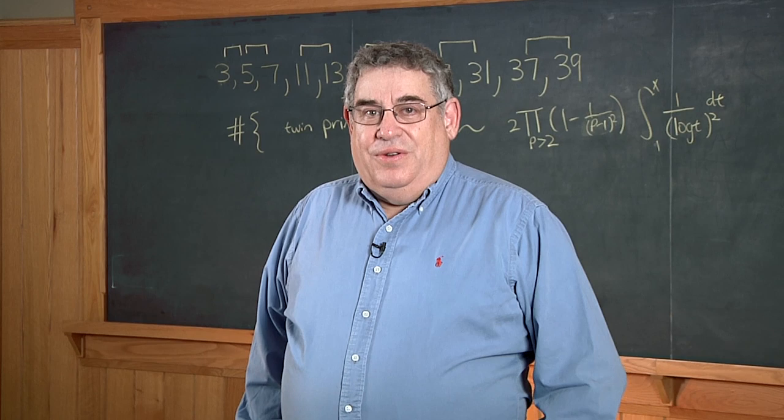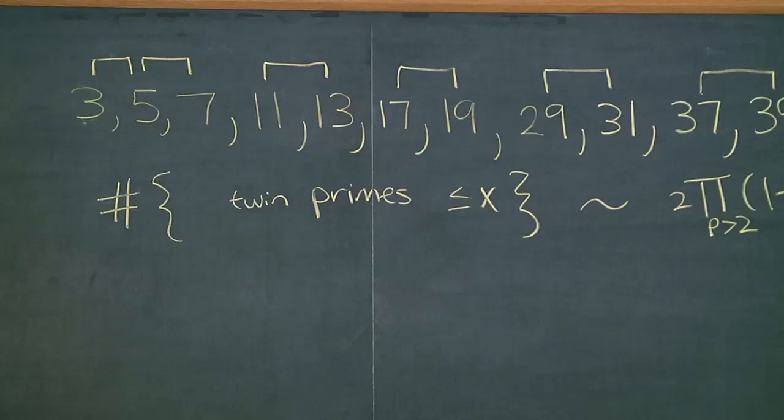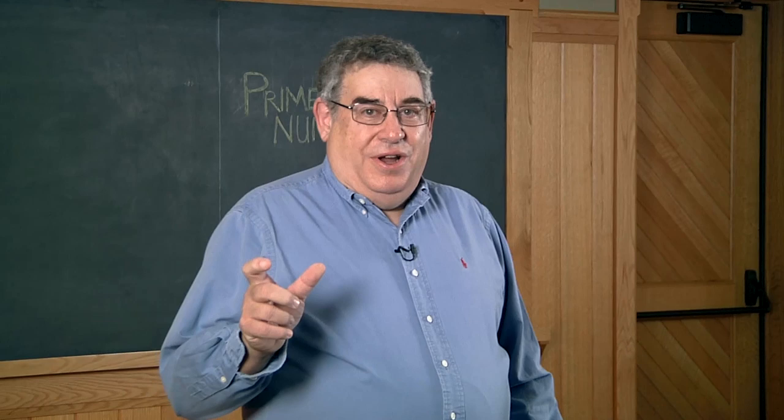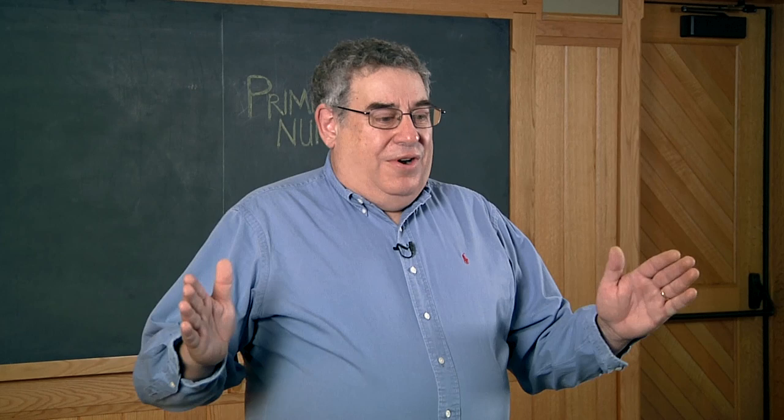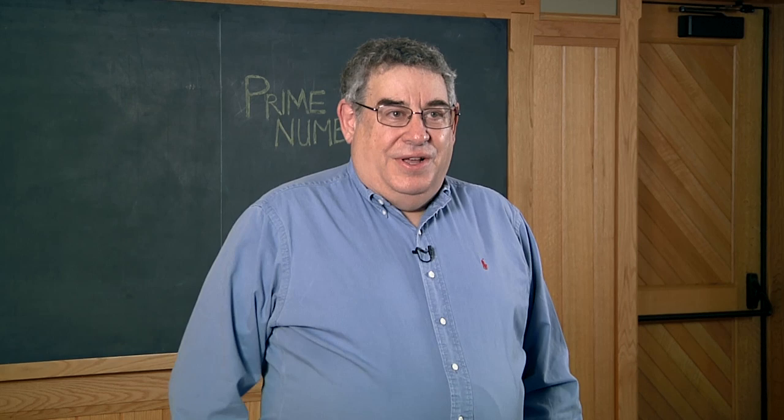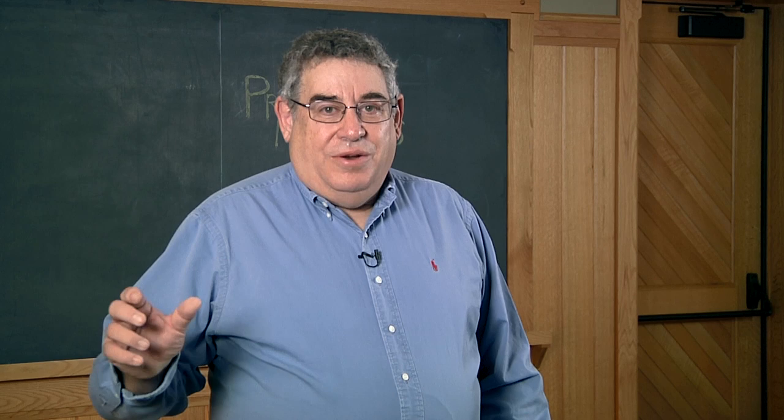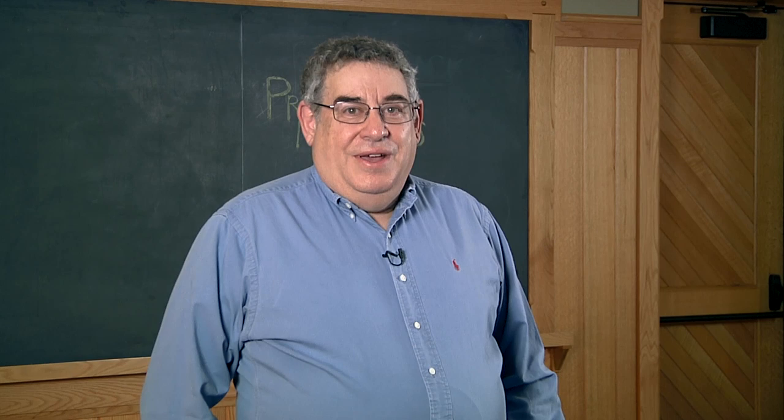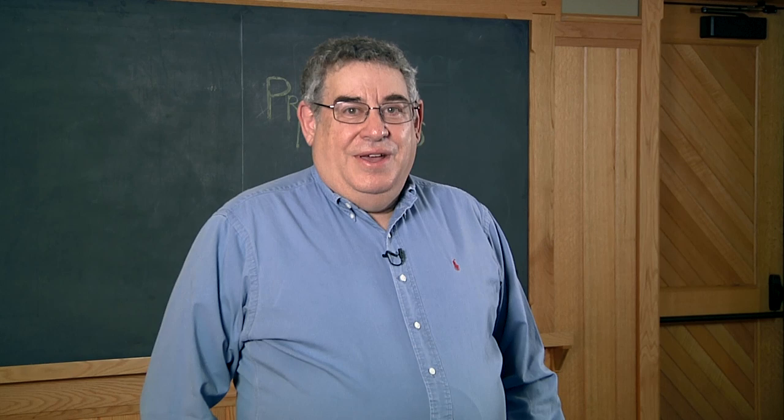So on the other hand, another thing about primes is often they have behavior that is really hard to see. We just don't know the answer at all. So an example of that is if you try to find large gaps between consecutive primes, sort of the opposite of twin primes. In that case, we just don't know how far apart consecutive primes can be. If you try to actually look for them with a computer, it's like trying to find a needle in a universe of haystacks. It's incredibly difficult to find these large gaps. We have some conjectures, and it's just impossible to even get good numerical information to see if the conjectures make sense or not. So sometimes primes are easy to see what they're doing. Sometimes it's hard to see what they're doing.